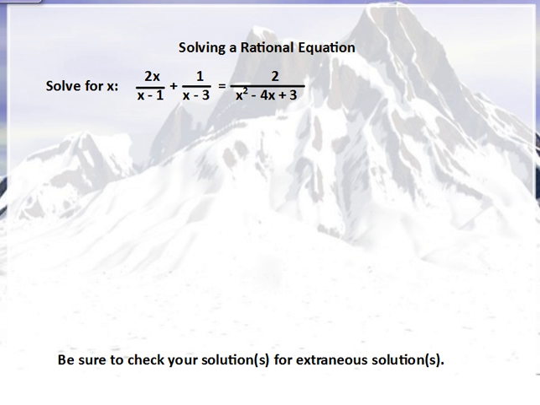So again here, with this last problem, we have x minus 1 times x minus 3. And that's going to give us x squared minus 4x plus 3. If you don't believe me, we can work it out. x minus 3, x minus 1. You get x squared minus x minus 3x plus 3, x squared minus 4x plus 3, which is what we have right there. That's going to happen time and time again. You will see that occur over and over again.